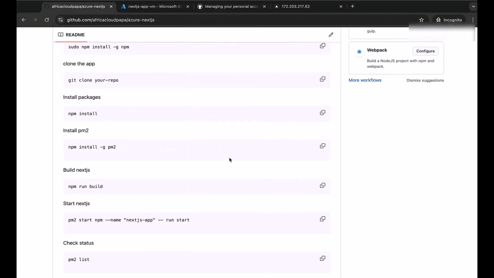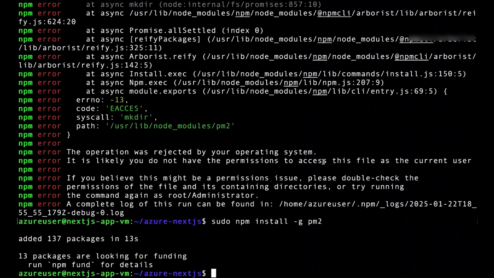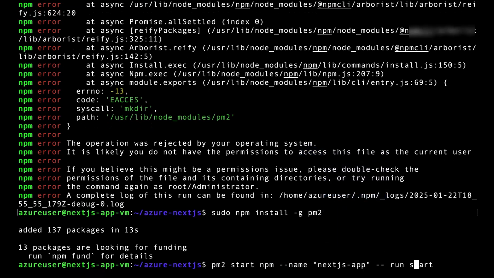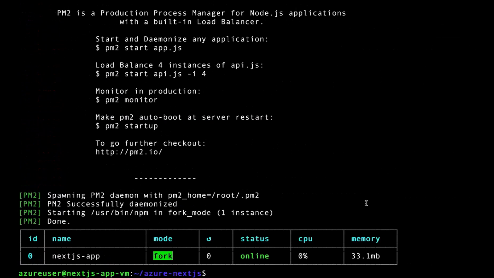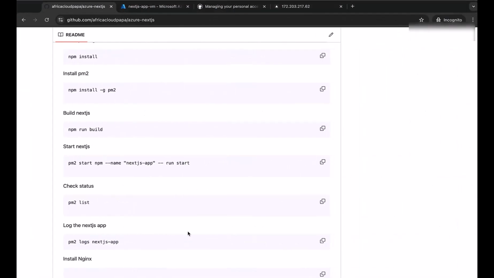So the next thing is to start the Next.js app, right? In order to do that, I'll copy this, paste, let me add sudo to it. So now you can see that the application is started. So let's go and try it again.